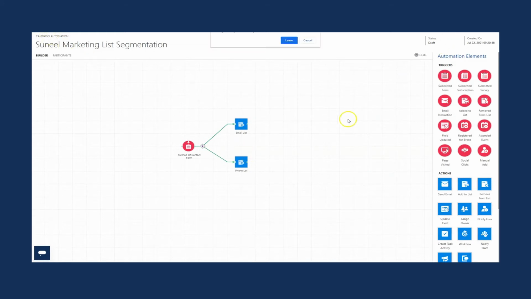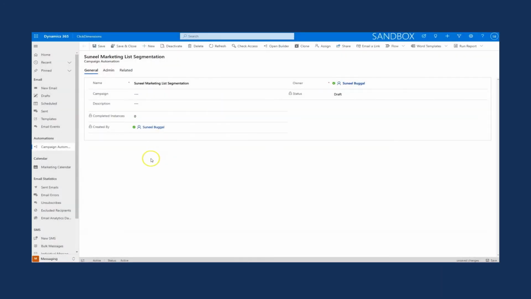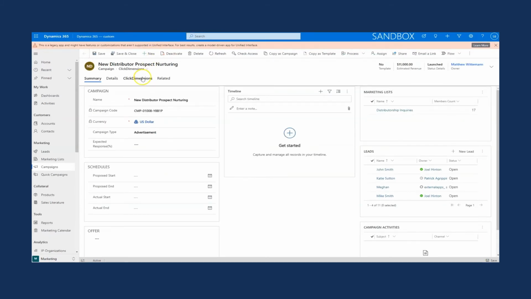And the last thing I want to show you, which falls under the lead management section, is a campaign. So let me jump into another tab to demonstrate. Just a few things here I want to point out, and then we can move into the multi-channel orchestration section. In a campaign, you can see things such as marketing lists, which are related. And underneath, I wanted to show you the leads generated from this campaign. So sometimes you will want the individual view as I've shown up until now, but sometimes you will want a top-down view from a campaign level.